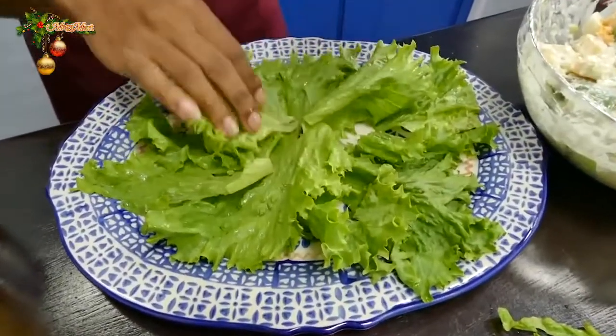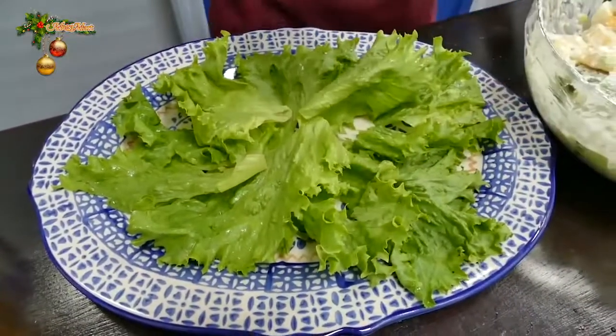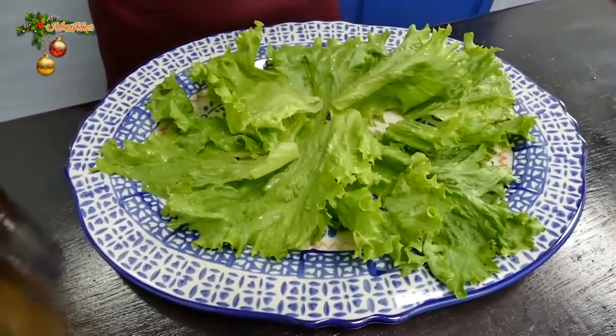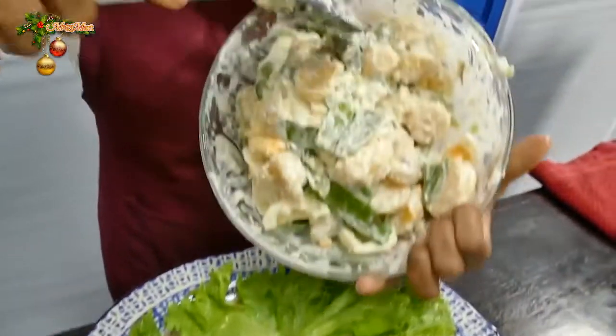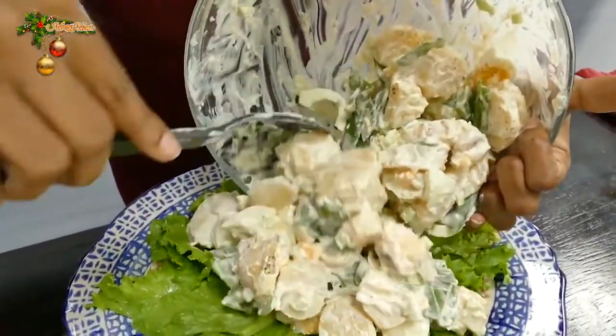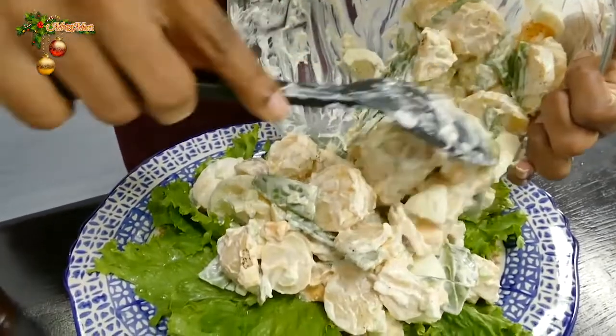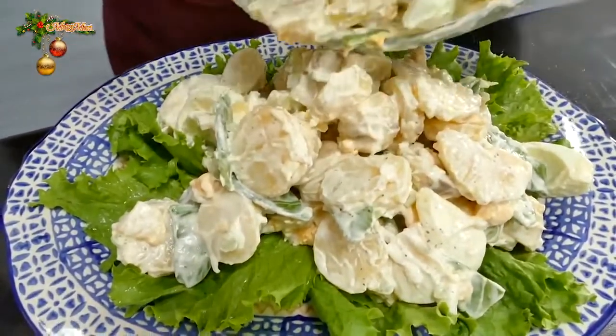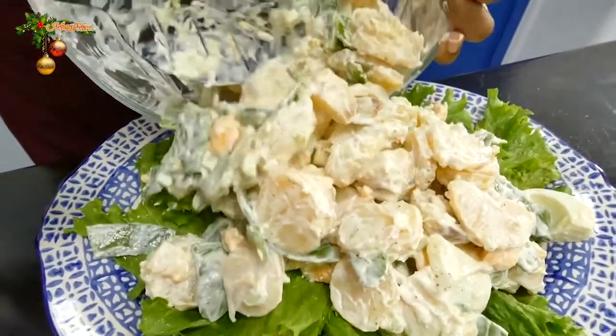So very easy. It's going to add a nice contrast and intrigue to your dish. And let's get a spoon and just dunk everything on. All right. Go. That's nice. That is really nice. That's really pretty. So we want to pile it high for height. Looks nice and looks rich. You just want to dive in, right? Lots of protein in there. Yes, I could see that on the Christmas table.